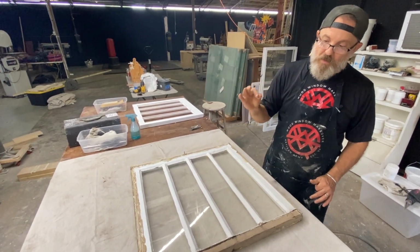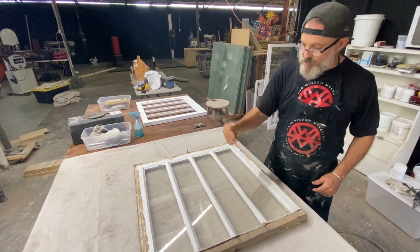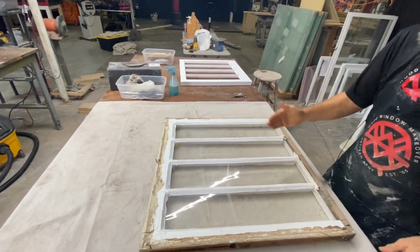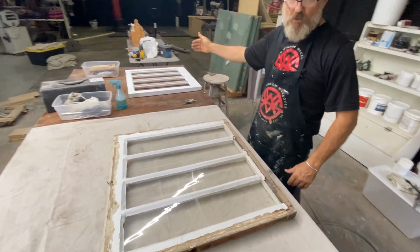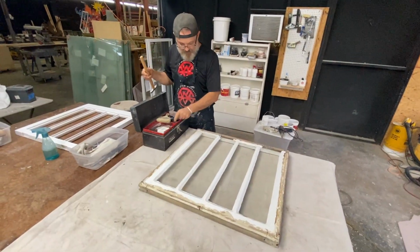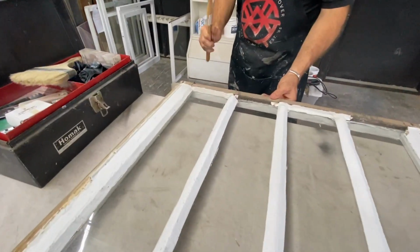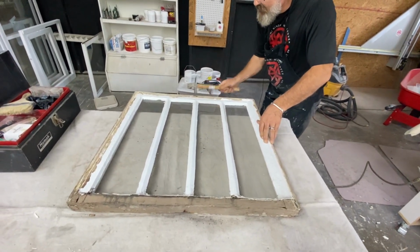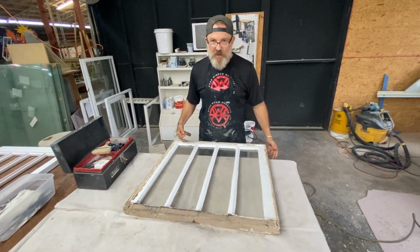So what I'm going to try to do is take these pieces of glass, which were positioned this way in the opening, and then put them in the sash in the same order. Wouldn't that be cool? I've got these nails sticking out. Here we go, ready? Man, I am going to totally jack this sash.